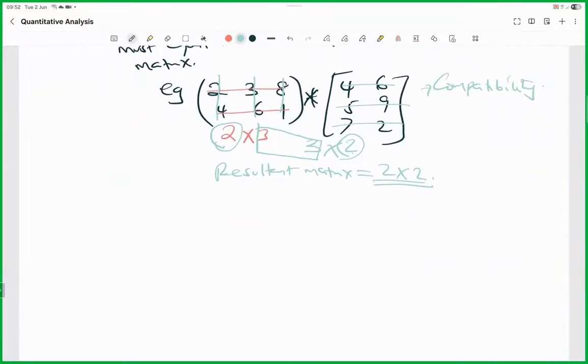So from there, let's get ahead with serious business and do this multiplication. Whenever I'm multiplying, remember, it is row times column. Row of the first matrix multiplied by column of second matrix.